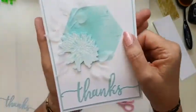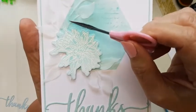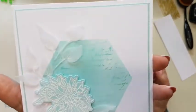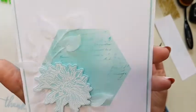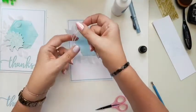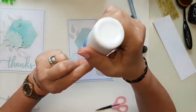You see on this one here, I have actually put glue here, but when you look at the card from a distance, you can't see that. You're going to have to hold the card really, really close and really examine it to be able to see, oh yeah, they've glued that down there, you can see the glue. And I don't think people examine cards to that depth, to be honest. And if they do, it's only because they want to know how you did it, because they've never done it before.